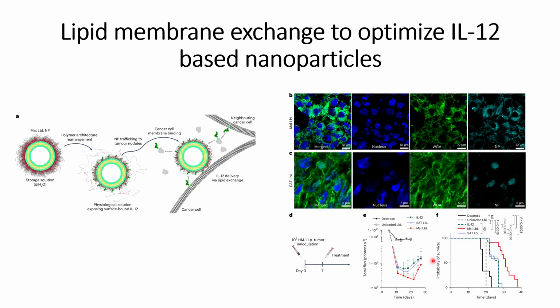and because of this delay, it has increased the survival of those mice to a median of around 31 days, whereas for all other cases, survival rates are low because of the reoccurrence of the tumors at early days after the tumor treatment. That can be seen here. So this indicates that their Mal-lbl efficiencies can be improved through this lipid membrane exchange.